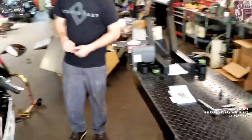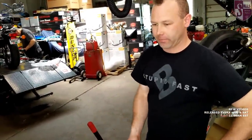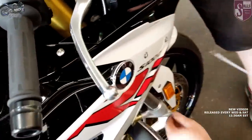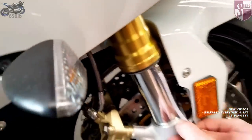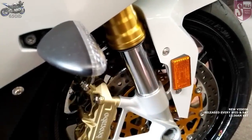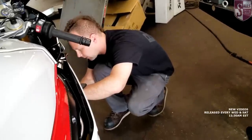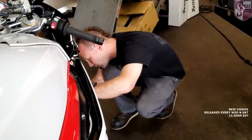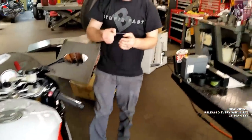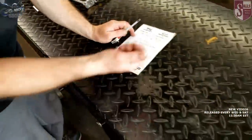Now we need to get our front free length — we're going to have a helper give us a hand. He's going to lean down on the back a little bit while we pick up on the front of the bike. We're going underneath the dust seal and going right to this solid piece because that's never going to change. Right now we're at 100 millimeters — that's probably going to wind up at about 103 once we take the weight off. Lean down on the back, pick up on the front — that moved us all the way from 100 up to 115. So that is 115 millimeters for our front free length.